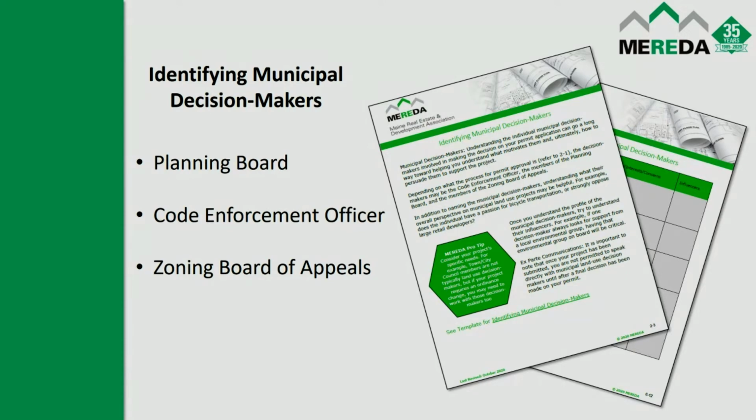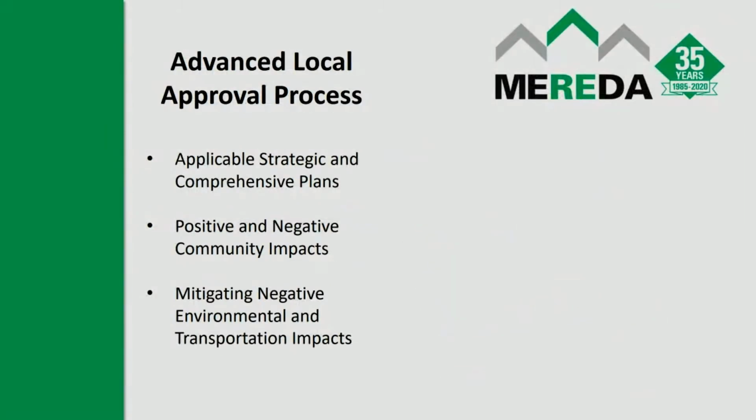Code enforcement officer, I cannot say this enough, the CEO, as they are often known, is a critical component of this whole process. They're oftentimes your only one-on-one connection to the approval outside of the public process of going through the planning board. So that's the basic overview of the local approval process from a high level.